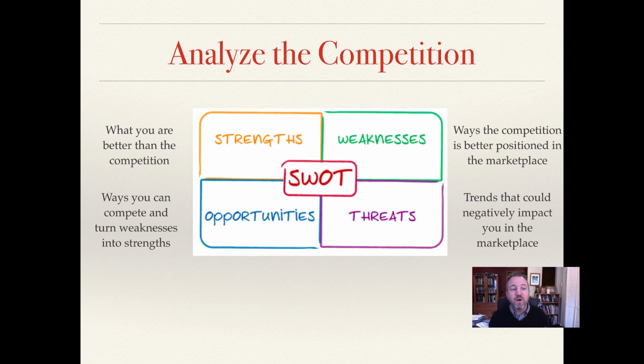What are we better than the competition at? What's the niche market that I can really provide a better quality product or service? And what are the ways in which the competition is better positioned in the marketplace than yourself? And then we can turn those weaknesses into opportunities, and we can come up with innovation.